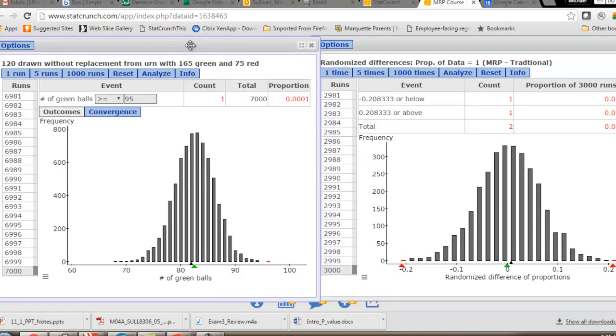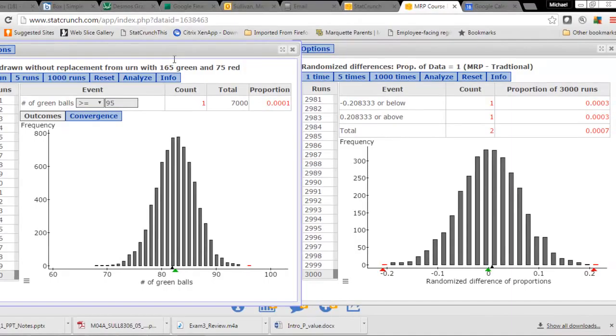Now, what I want you to take note of, first and foremost, a couple things that came out of this. One, my pass rates remain the same when I had just 24 in each class versus 120 in each class. The big difference was only sample size. By increasing my sample size and maintaining those same pass rates, I now do have what you would consider to be statistically significant evidence. If this truly was the evidence that we were getting here at JJC, it would be a no-brainer to switch to the MRP course, because you only observe those types of results 1 out of 7,000 times, right? If there really was no difference in the courses. So clearly there must be a difference in the courses.